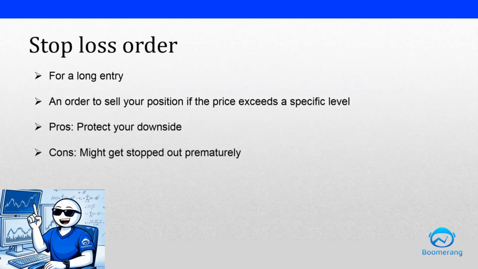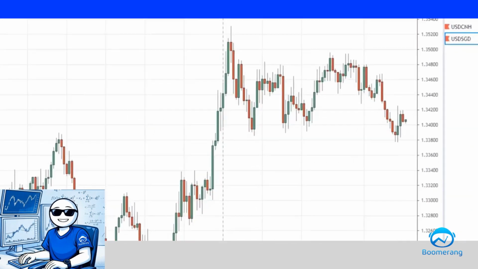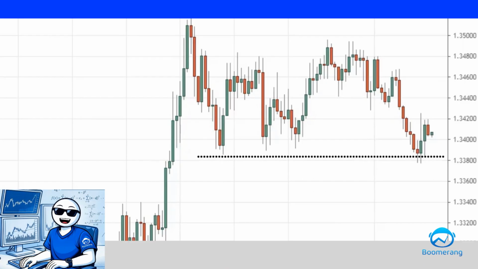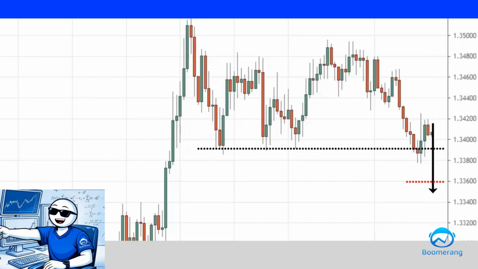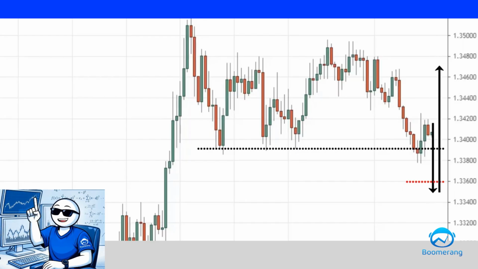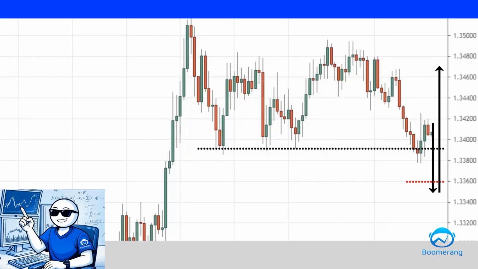And of course, the downside to using a stop loss order is that you might get stopped out of your trade prematurely. Let's say you set your stop loss at this level here. There is nothing to stop the market from coming down lower, hitting your stop loss, and then reversing up higher. That could also happen. So this is the downside to using a stop loss order. But as a Forex trader who uses leverage in your trading, I still suggest using a stop loss order. Sometimes, yes, this could happen.